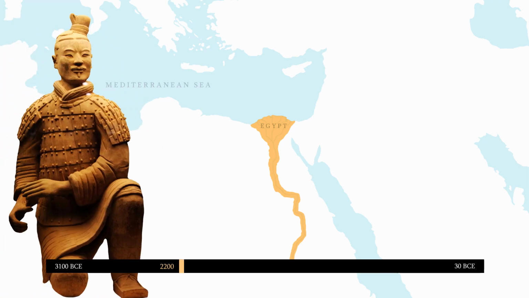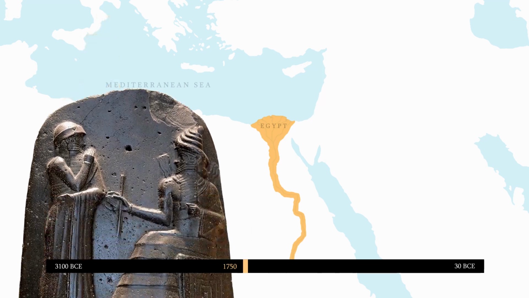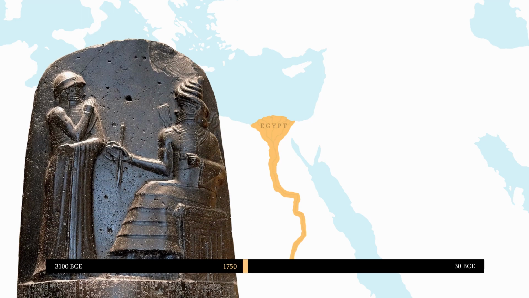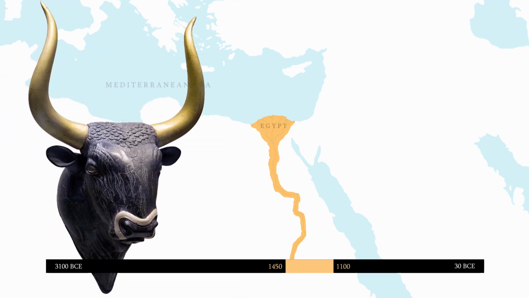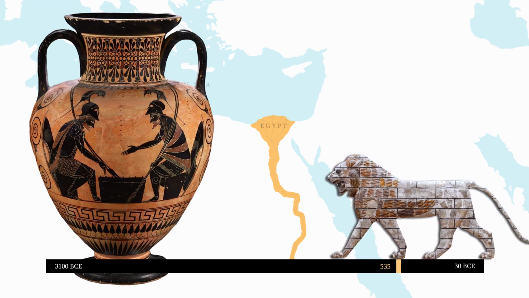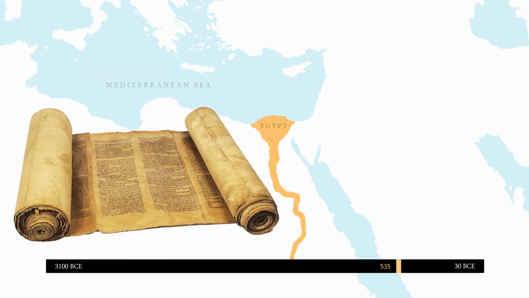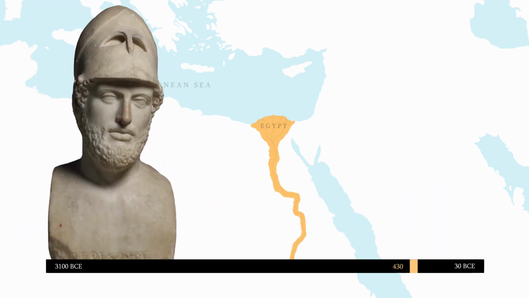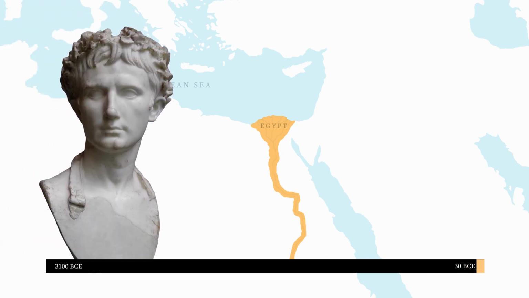Over the course of Egypt's long history, the first empire rose and fell under Sargon of Akkad. The first of China's 83 dynasties were founded. Hammurabi of Babylon composed his famous law code. The Minoan civilization dominated the Aegean until their fall to the Mycenaeans. The Trojan War occurred. Assyria was conquered. The Old Testament was written and compiled. Classical Greece experienced its heyday until being absorbed by the Macedonians, and the Roman Empire emerged onto the scene.